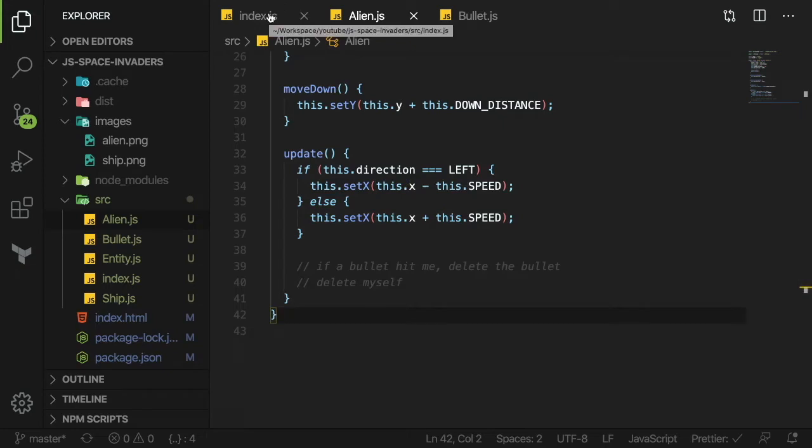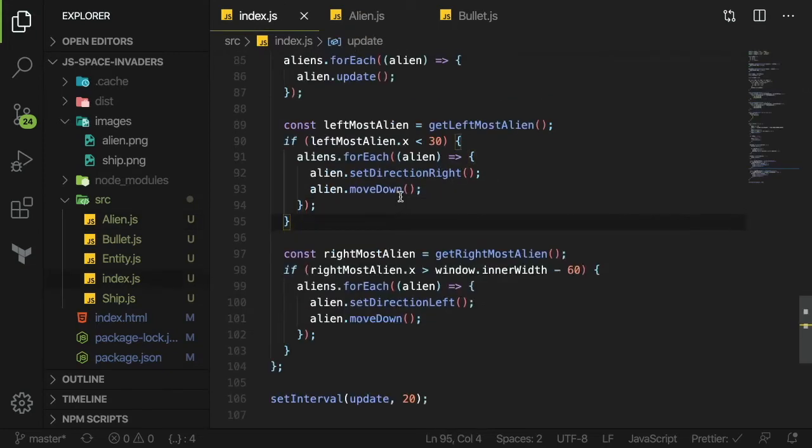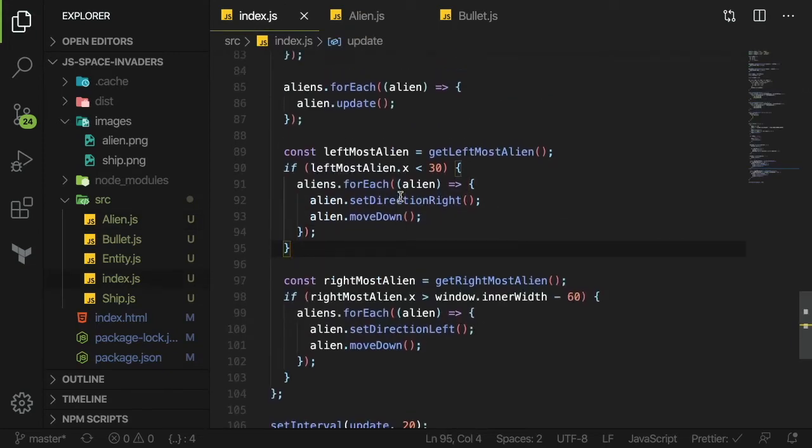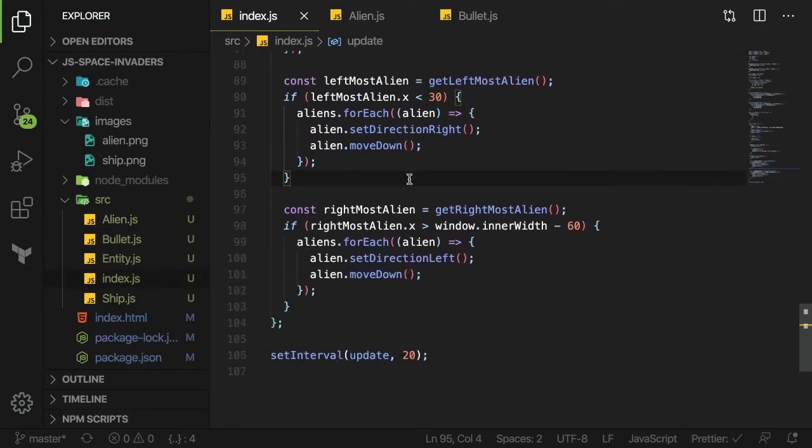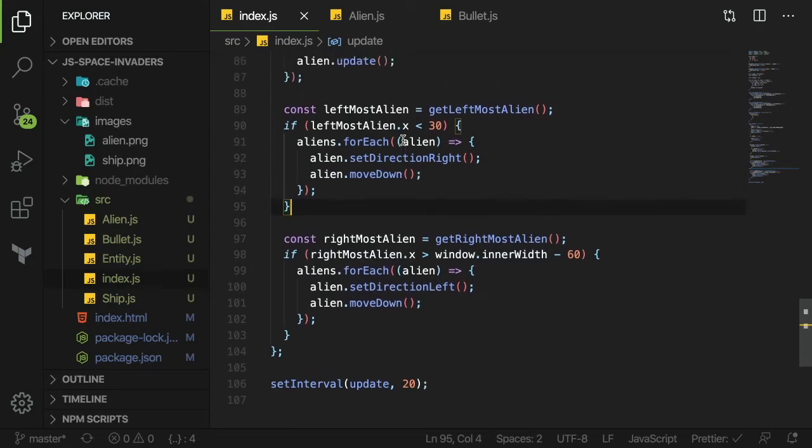Alrighty. So as these bullets are moving, we want to check to see if they've collided with any of the aliens. Okay, so how would we do that?